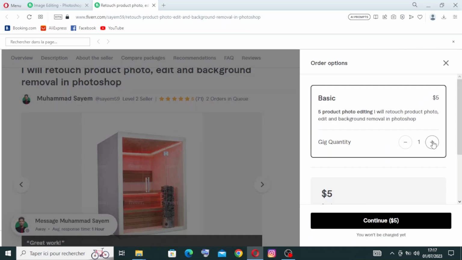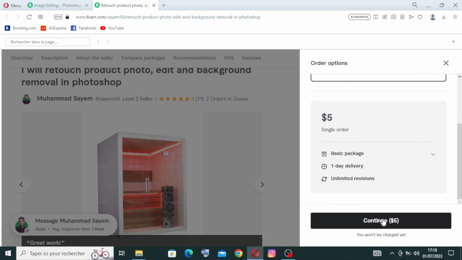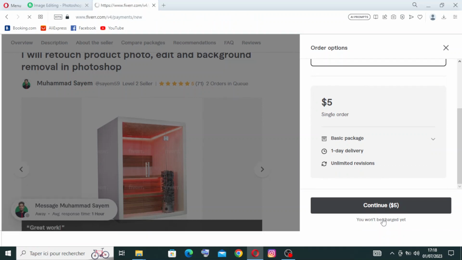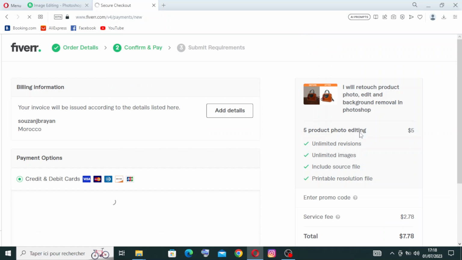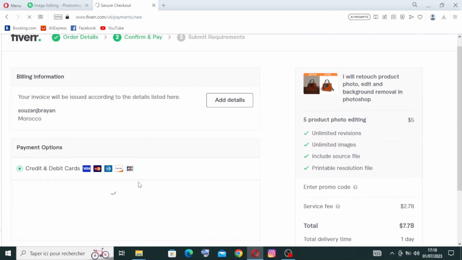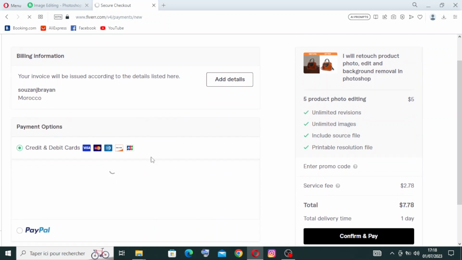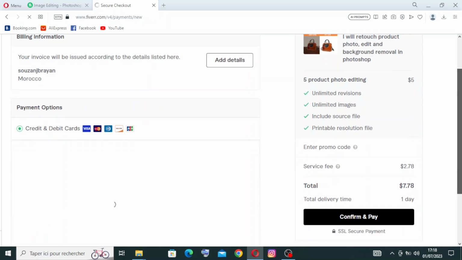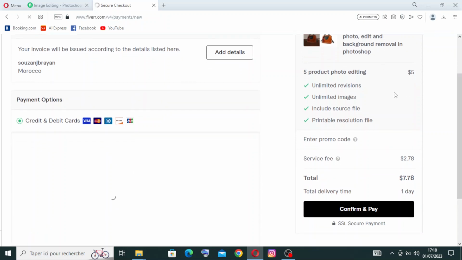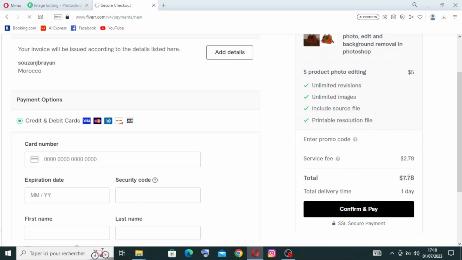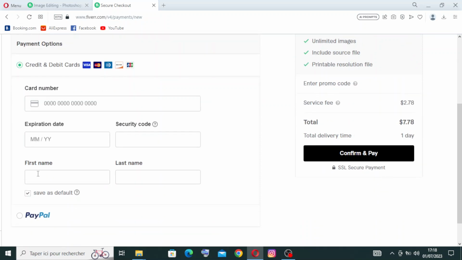Choose the quantity. Of course, the money will be added according to what you add. So here, before you give your payment information and choose the payment method, you need to read all of that to see the total and the total delivery time. And after that, you need to choose the payment method.